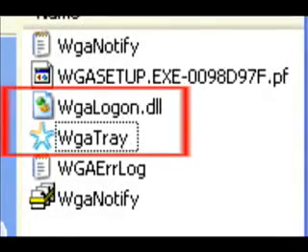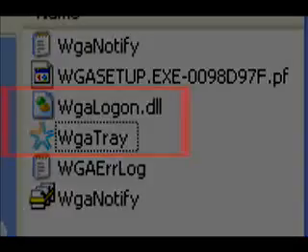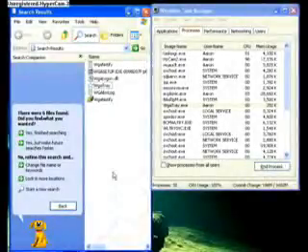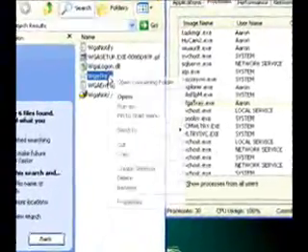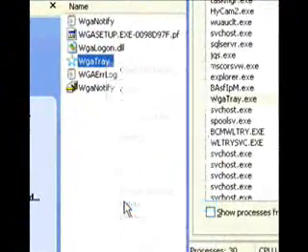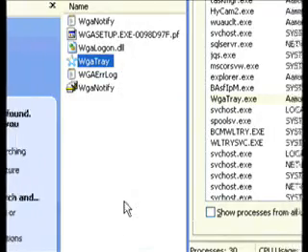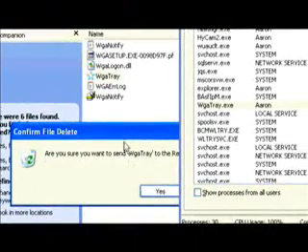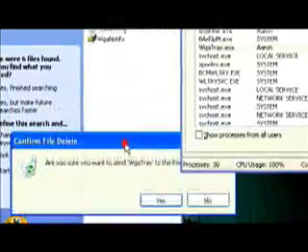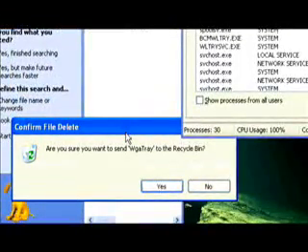Okay, so by now your computer should have found the application and the logon DLL file. It is impossible to remove this file on its own. That's why we need to end the application first, then remove the file. So now we should have our search and our Task Manager open. What we're going to do is right click delete on the file WGA. Now this will bring up a prompt saying, do you want to delete this file or not? We're going to drag this down just underneath Task Manager.